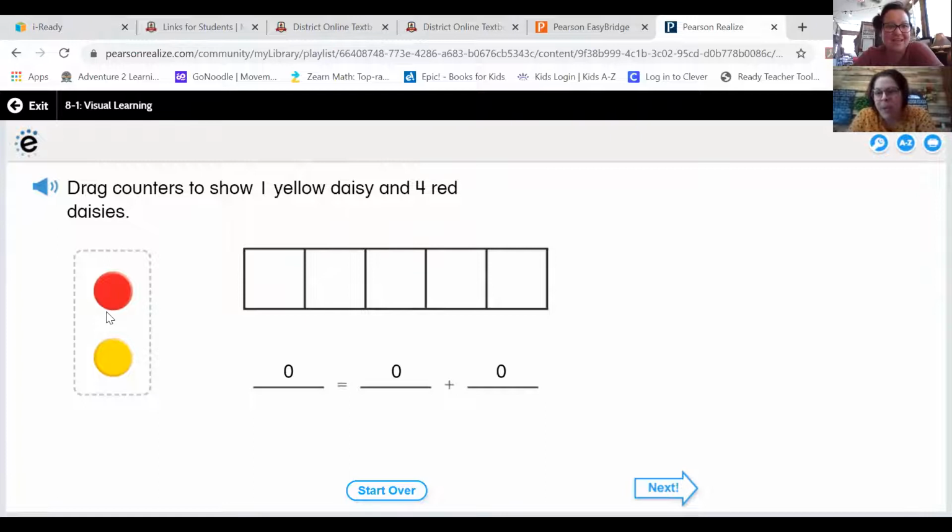My goodness. Okay. So equation is just a way of showing with symbols. When we're adding, what symbol are we using to show that we're putting together? Plus sign. And then you're going to see another special symbol over here. That is the equal sign. It means it has the same value, right? So this over here and this over here have to have the same value. That's right. So let's read and find out how they want to make this number. What sum are we making?